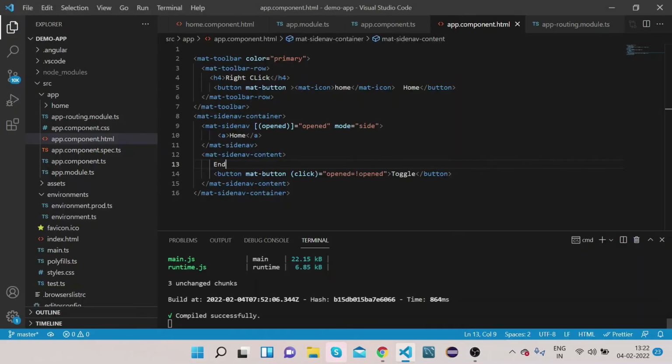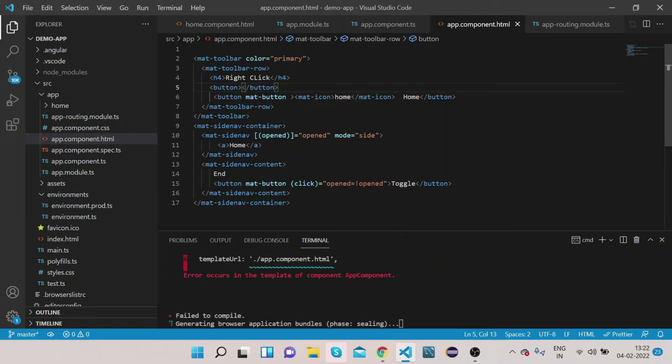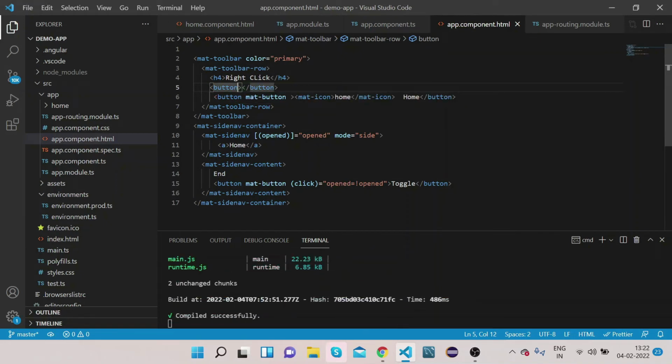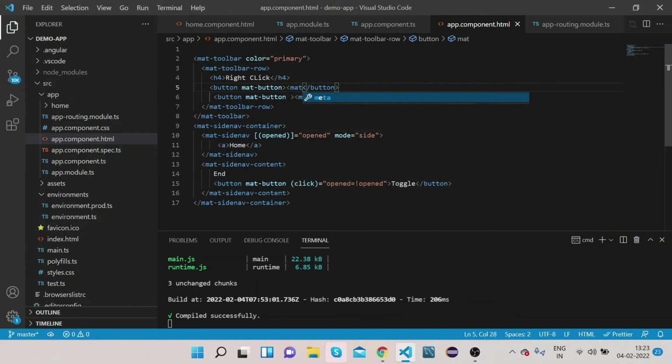Let's do that. So let's add one button here. It should be mat button. And add mat icon.